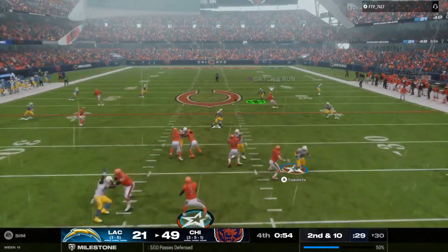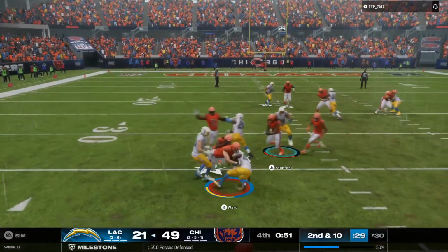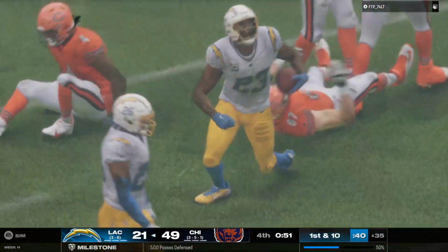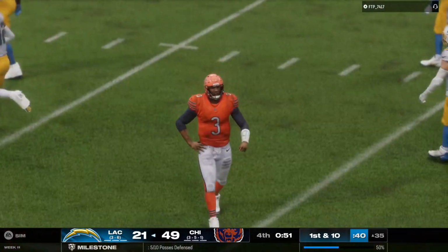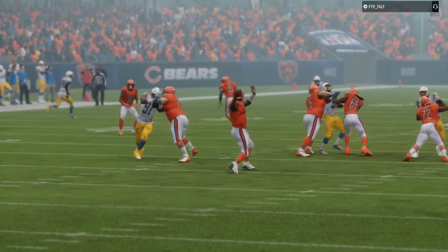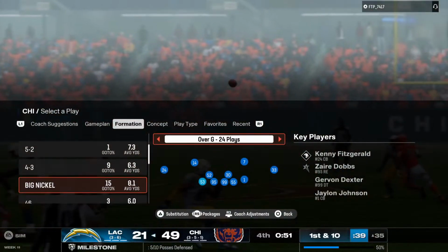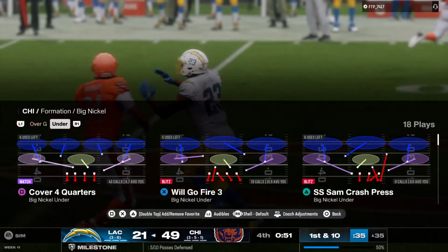Now they'll set up to throw. That's over the middle and intercepted. Picked off by Charvarius Ward. Even though that interception probably won't have much of an impact on the outcome of the game, at least defensively it gives them something positive to build off of, because up until that point, this game's been a struggle.